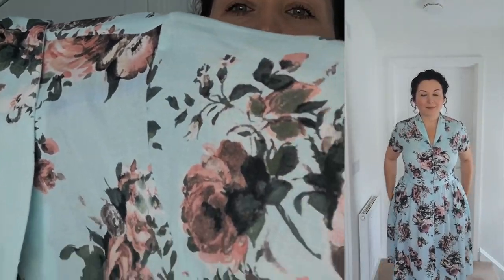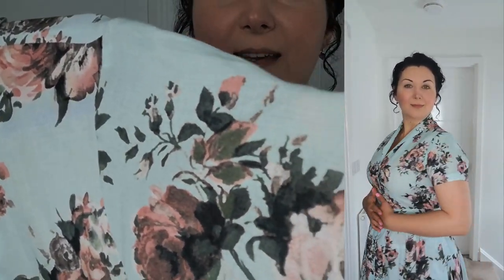This is cotton lawn from, I don't even remember where I got it from. I think I got it from the textile center. It's very thin. It's almost like a cotton voile, you know? You can actually see the difference between one layer and two layers. This fabric is like my personal beautiful floral heaven.